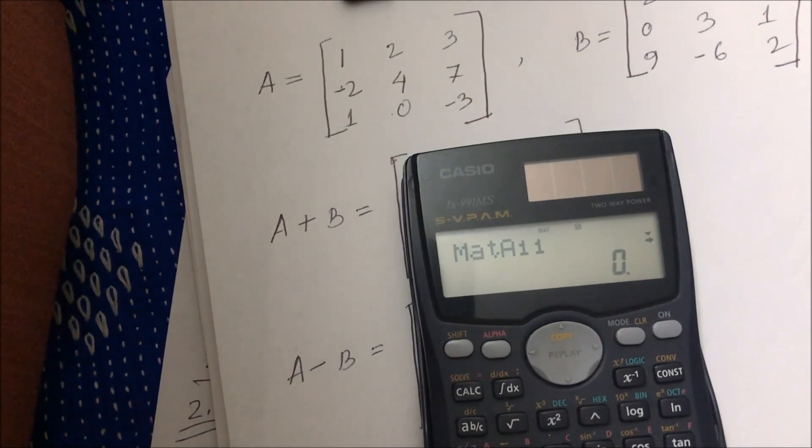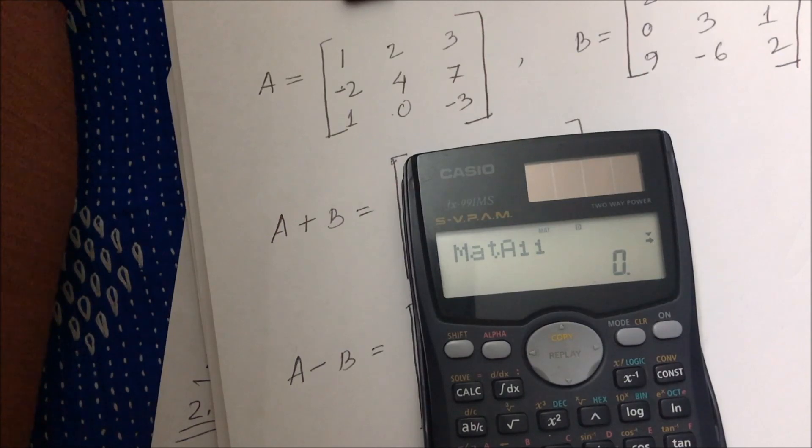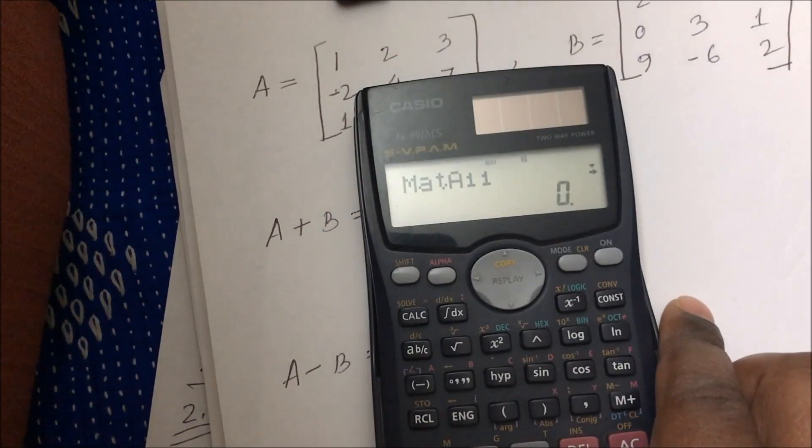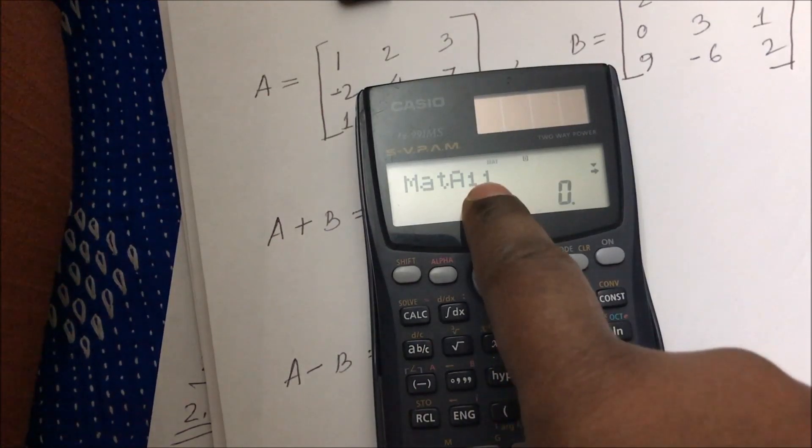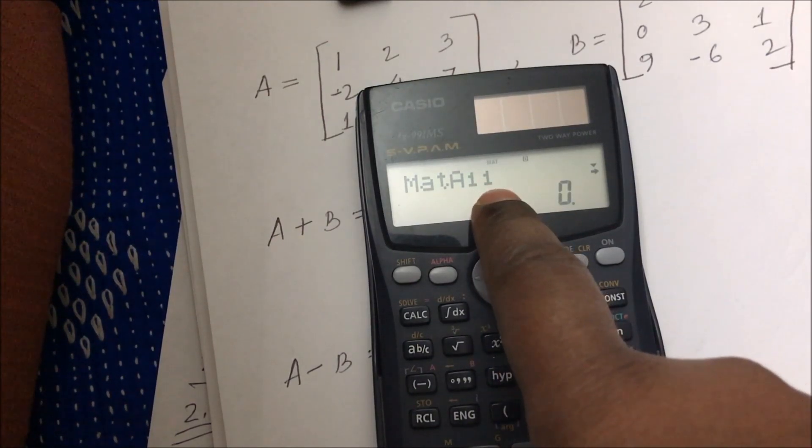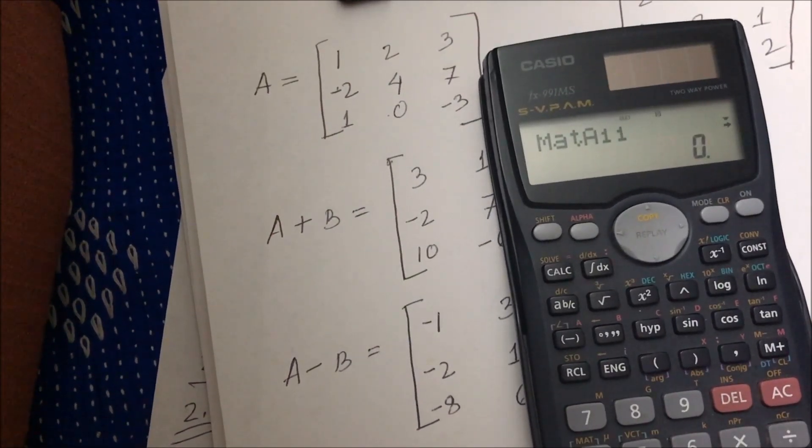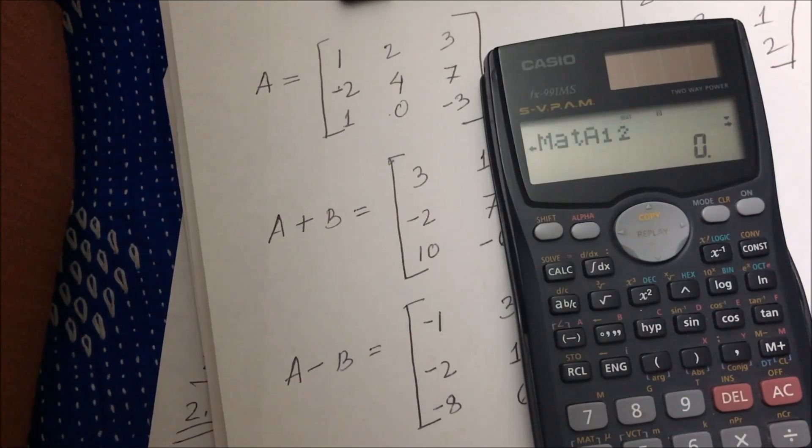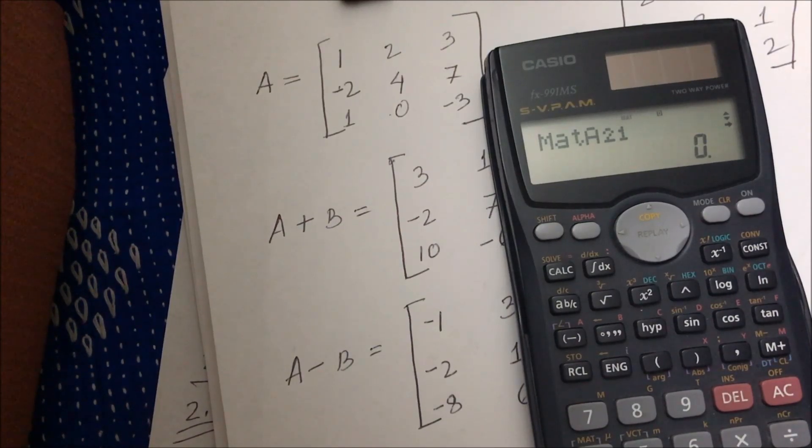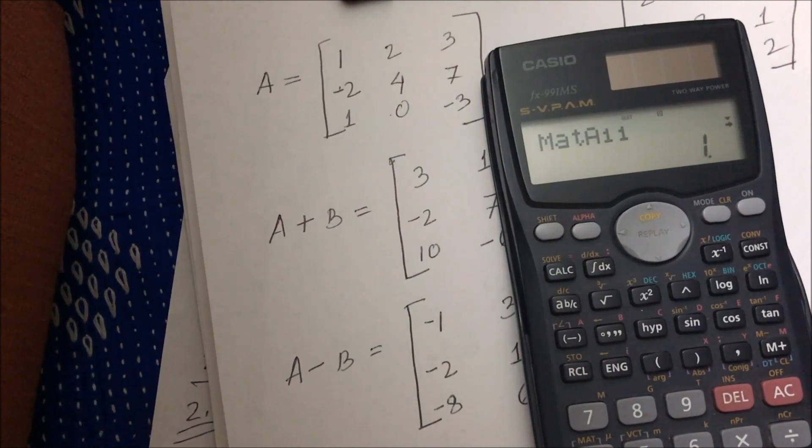Equal. Okay, so now you have to give the input value of your matrix along the row. I will put along the row, the number will come along the row: 1, 2, 3. The first number indicates row and second number indicates column number. So my first number is 1, equal, then it's asking for second number in first row, so 2 and then 3. My first row is finished. Now it's asking for second row, so my second row is -2, 4, 7. Third row: 1, 0, -3. So this is done, my first matrix.